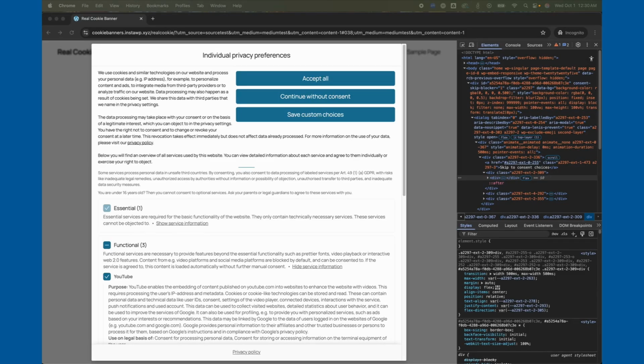It is October 1st, 2025 at 12:30 a.m., and I am using version 5.2.1 of Real Cookie Banner.